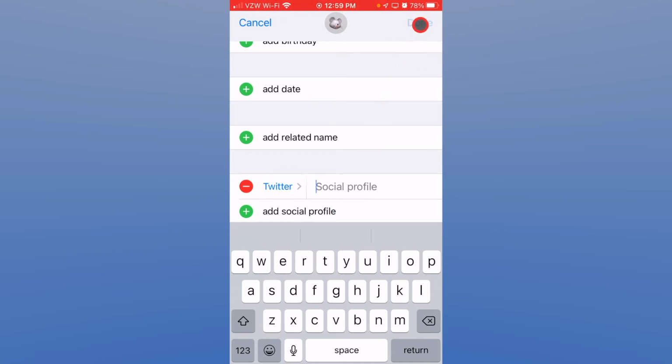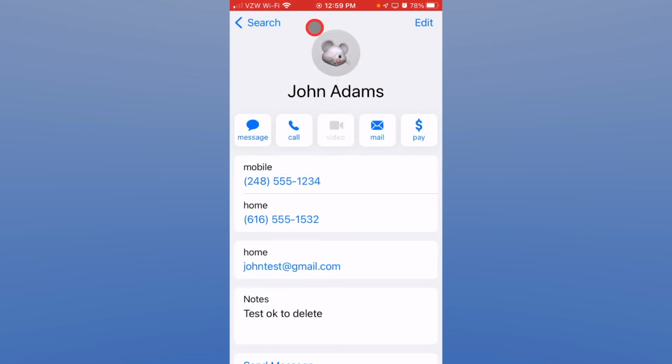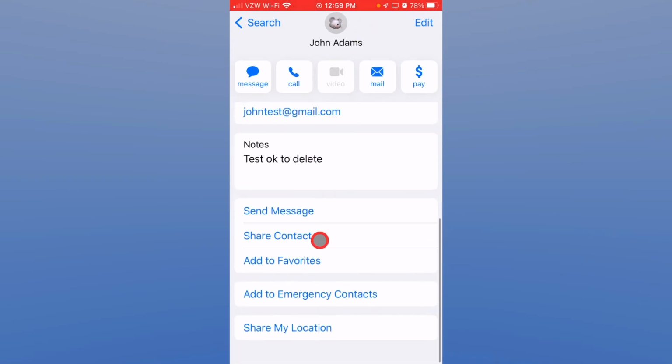And I'll tell you why in the end is, so now this is, again, we're pretending this is you now, right? When you go down to the bottom, you can actually share this contact. If it's you, you can share your contact information, or if it's somebody else, you can share their contact information with someone. We talked about this before, but there's an area, and the iPhone uses favorites, your favorite contacts, to allow them to potentially ring through if your phone is silenced. It gives them kind of like, if you will, super privileges. So you can make a contact a favorite if you want to.